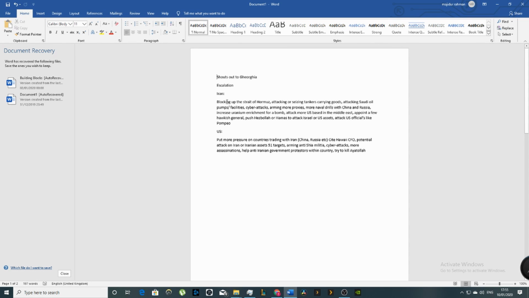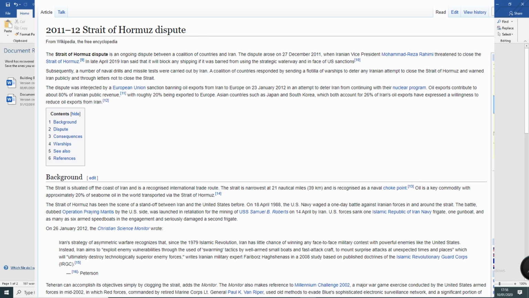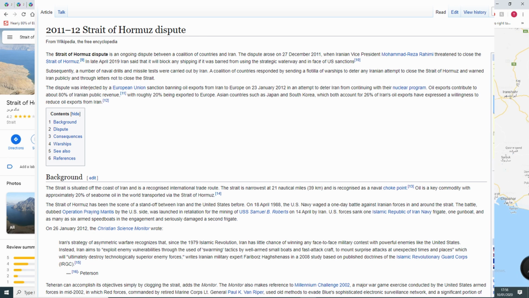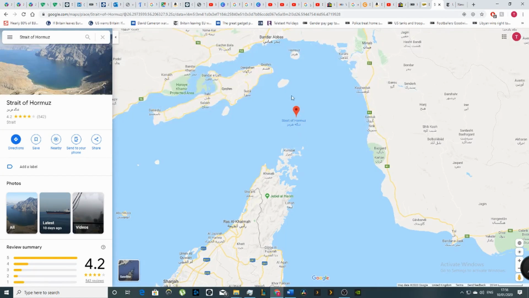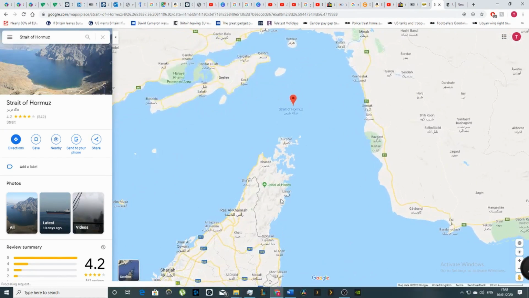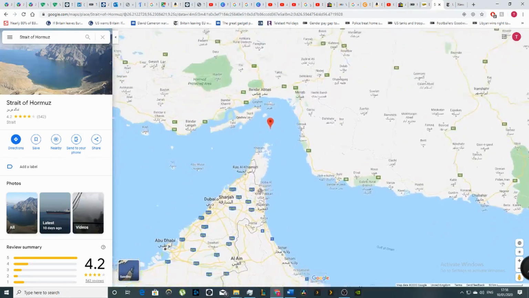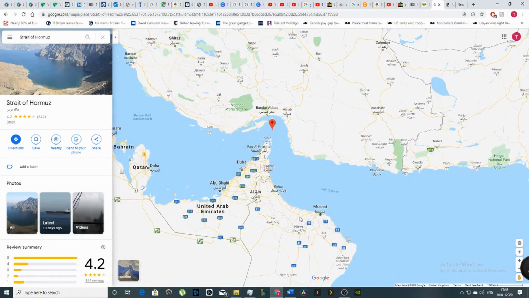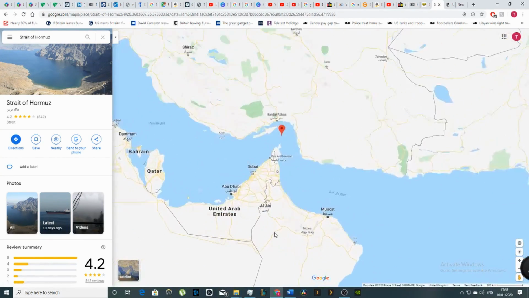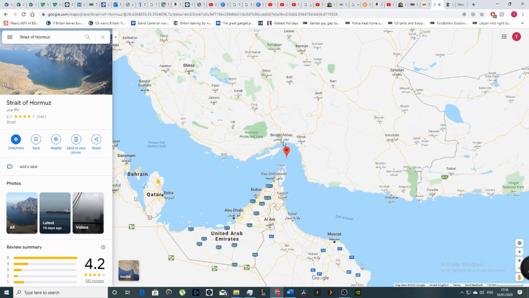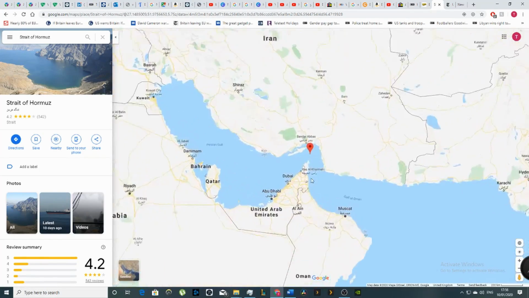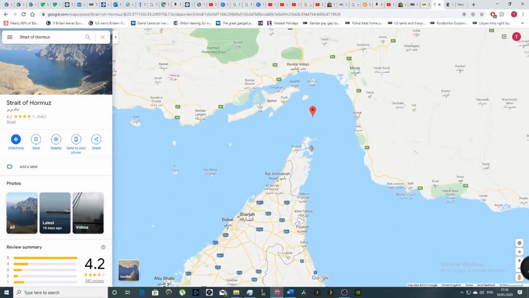So, anyways, these are things Iran could do and have kind of done in the past to escalate things. Blocking up the Strait of Hormuz is something they could do. So this is the Strait of Hormuz here, which is quite a narrowing of the land between, I've got no idea which country that is. I think it's Oman. It's by the UAE and Iran there. My lack of geography skills are really showing. So there's the Strait of Hormuz there.